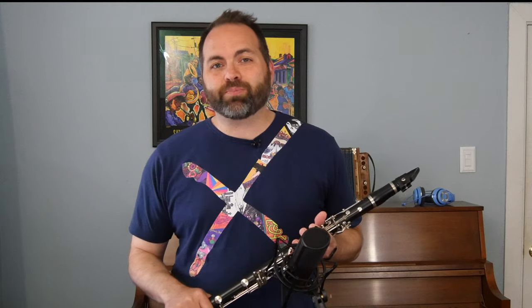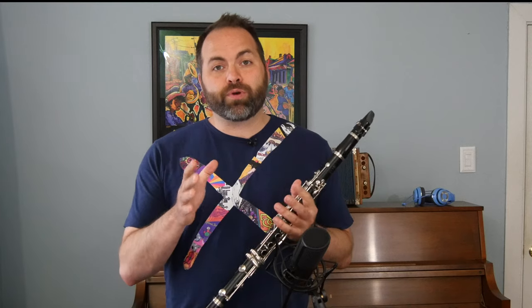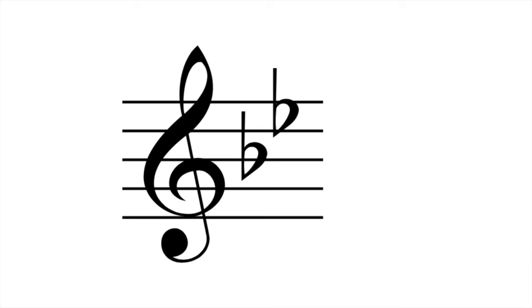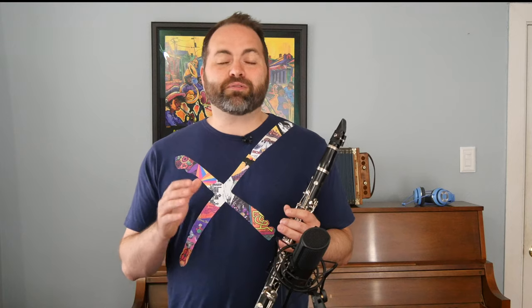Our tutorial on how to play the song Butter by BTS on the clarinet. We're going to learn three main sections to this song. We'll call it Part A, Part B, and Part C. This song is in the key of B-flat for clarinet, which means two flats, B-flat and E-flat throughout the whole song.